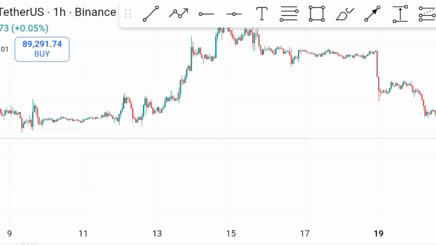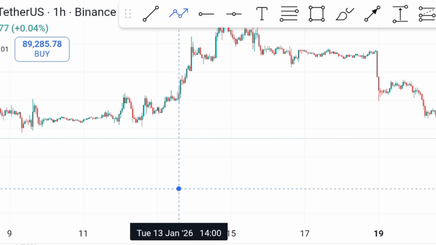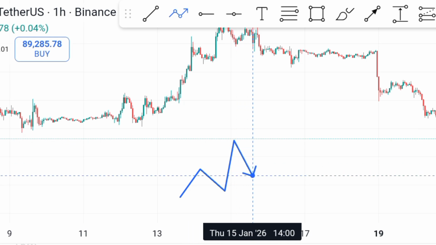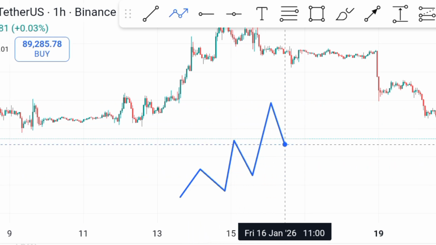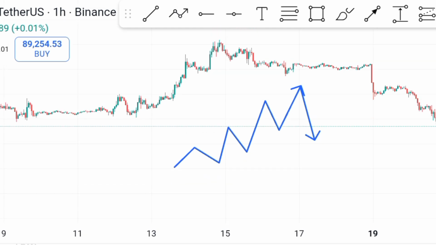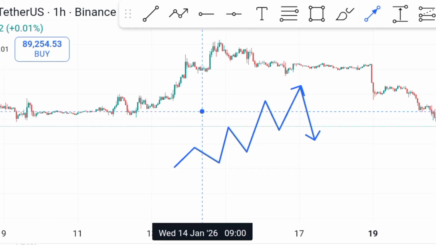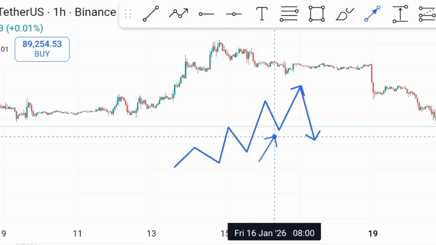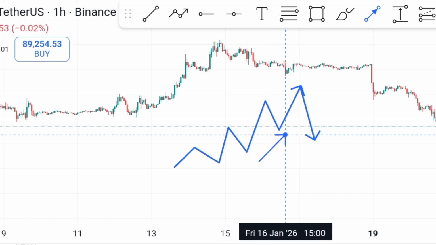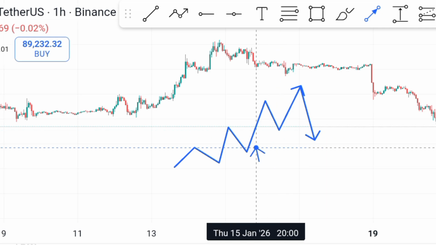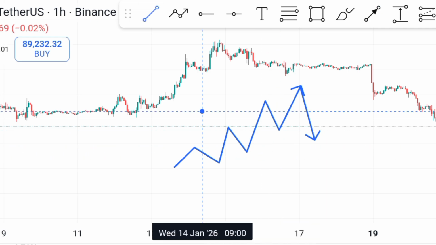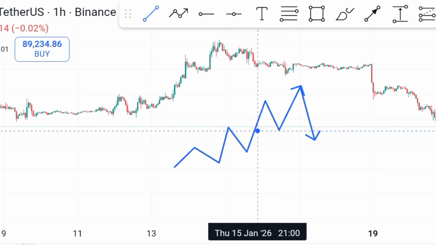Okay, so for example, when you have a bullish market, remember, a bullish market is always creating higher highs and higher lows. So now here, to know that the market has reversed, this is the last higher low. The market has to break this higher low for us to indicate a market reversal. So when the market breaks the last higher low, it indicates to us that this market has reversed, right?